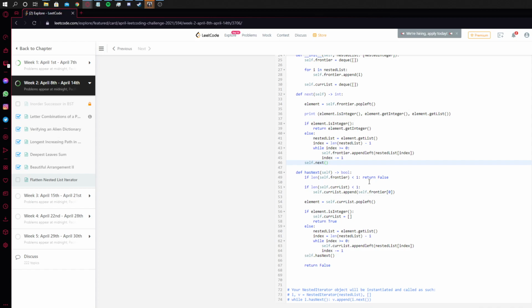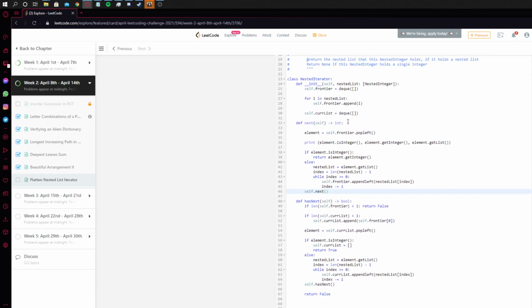That might be cleaner and easier to read. Oh, so next currently deals with frontier. There is no current list anyway. Yeah, because current list was made just specifically for this. Well, we don't need it. No, I know. So the way I thought about coding this was that's why it was so convoluted, because I couldn't figure out how to do this. So maybe this would work if I just made a list. If I just put this logic in here and literally this just returns the variable that I store.